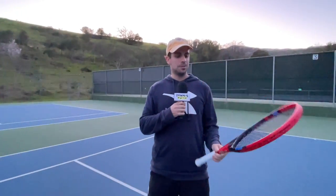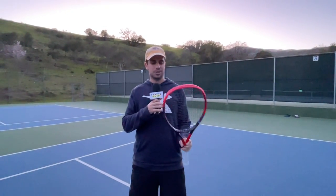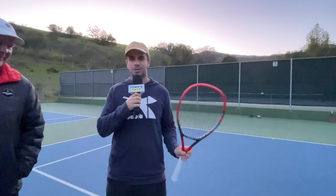And Haden, your thoughts? I had a little bit of an adjustment with the swing path due to the odd shaped head. But overall, it was pretty nice. I had a hard time finding the zone. I wouldn't say it was my favorite. I was hitting a bunch of balls into the fence. So maybe for tennis baseball I'd be good with this, but for me, probably not on the court.